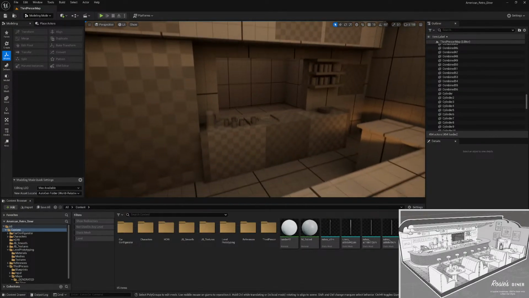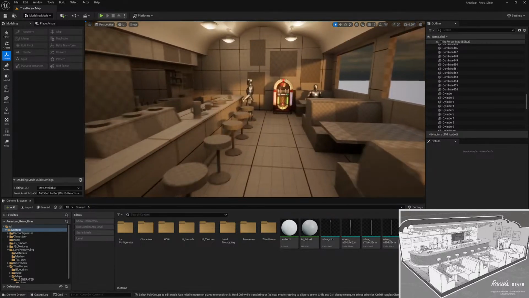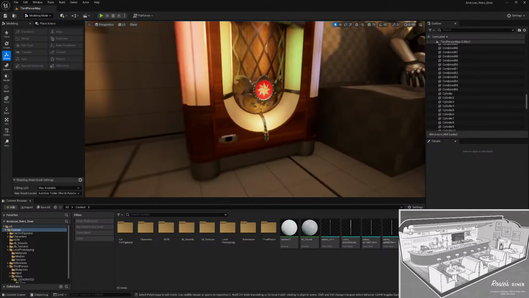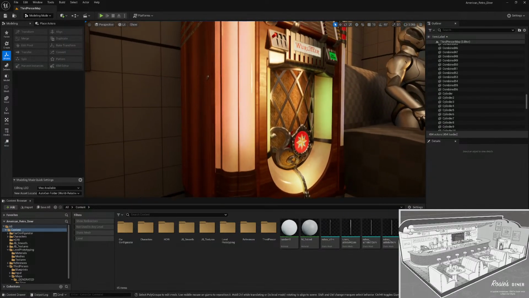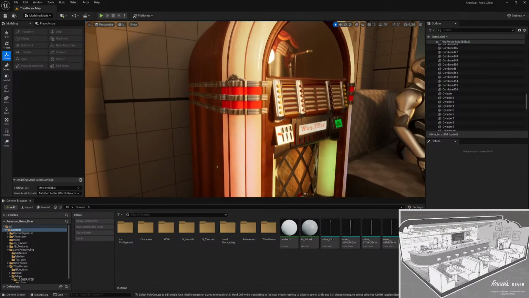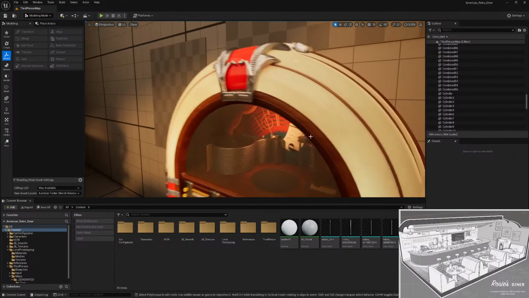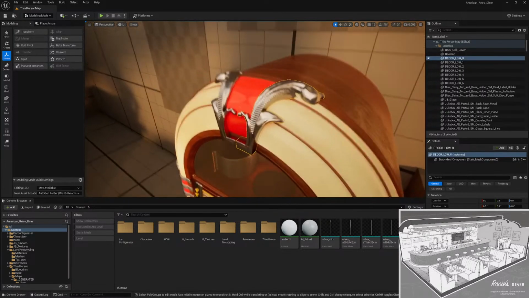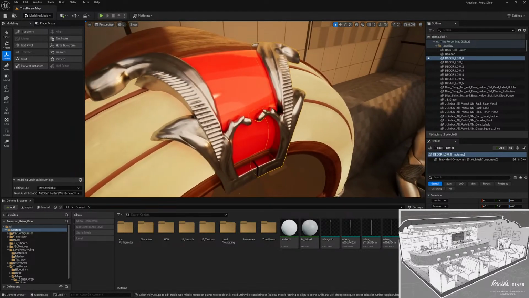Yes, I modeled everything inside Unreal Engine. Besides this jukebox, I made in Maya. And then I sent these parts to ZBrush. These parts that have a lot of detail, I made in ZBrush.